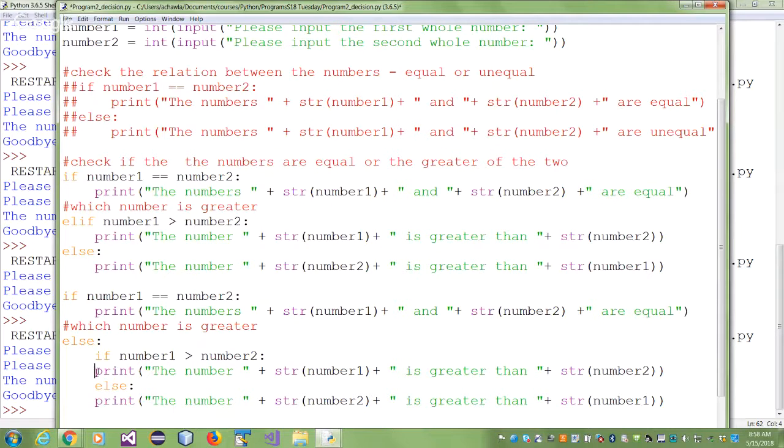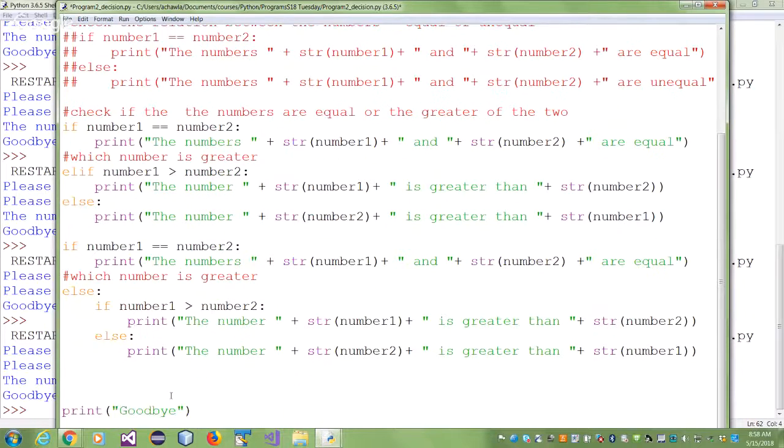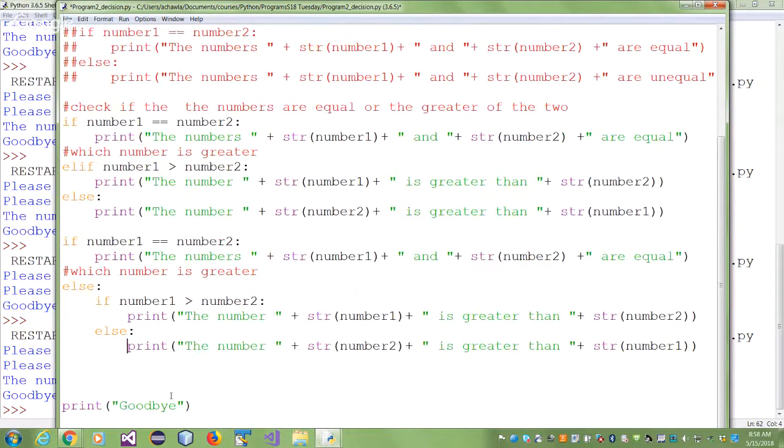Notice what I've done here. I've just written it a little differently, and maybe it will make more sense. And if it works in Python, which I'm hoping it will.